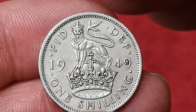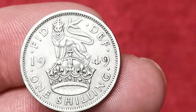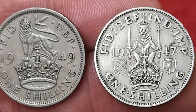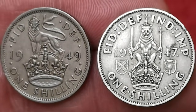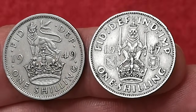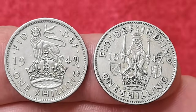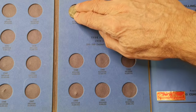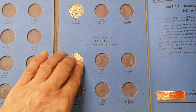from 1949. That's the English design of shilling with the lion facing to the left. Let me just grab a Scottish one and show you the difference. Yeah, there is a Scottish one there, so there it is. See the difference? That's the lion rampant facing forward. Now the Scottish ones were not minted in Scotland. I think they were all minted in Tower Hill in London. Put me right if I'm wrong on that one. So there we have 1947 Scottish and 1949 English.